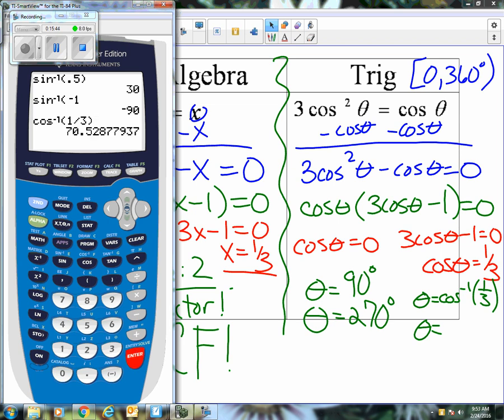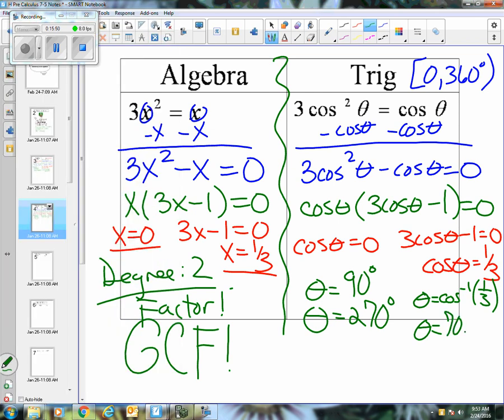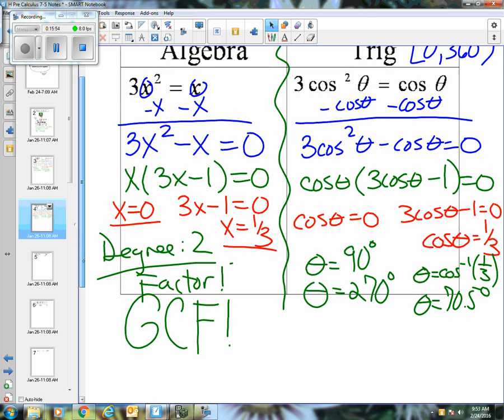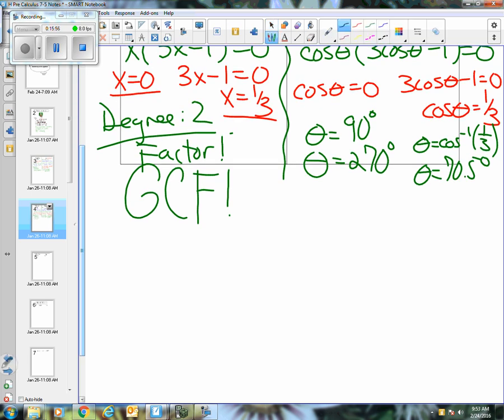And I got 70.5. Go ahead and round to tenths. We're not going to get exact answers, so we're a little bit limited there, but at least we have a guesstimate of what that would be. So 70.5 degrees. So thinking about a picture version of that, just so we're on the same page here with what we're talking about, the angle that you guys just came up with is 70.5 in quadrant 1.